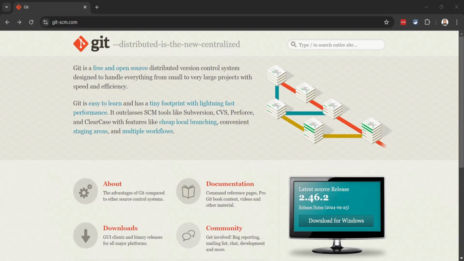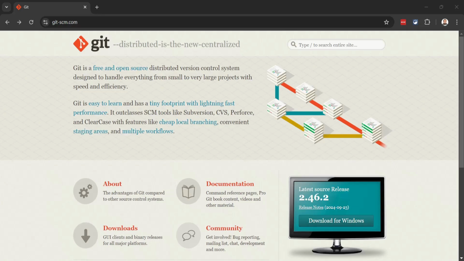To keep track of changes and collaborate on theme development, you will want to use Git and GitHub. I'm on the homepage of Git. The link of this website is git-scm.com. You can see the link on my browser. If you're not familiar with Git, it's a version control system that allows you to track every change made to your code.